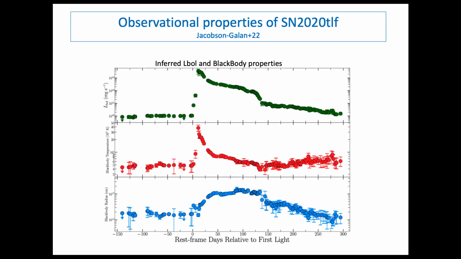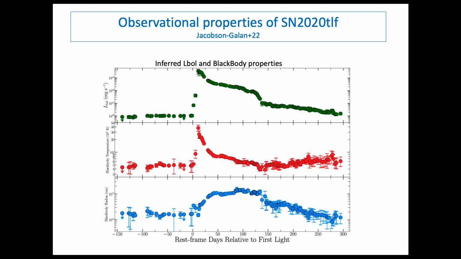When you turn this into blackbody properties, this is the light curve that you obtain. This is the boost to the luminosity at early times, and then you have this quite standard type 2 plateau light curve, then it turns nebular. And then this pre-supernova activity is at a rate where the luminosity is 10 to the 40 ergs per second. That's a few times 10 to the 6 times the solar luminosity.